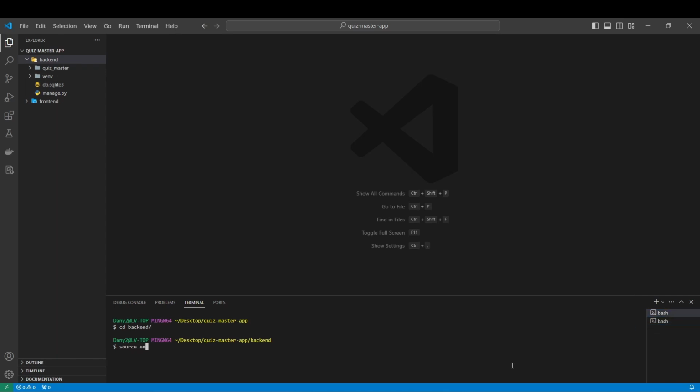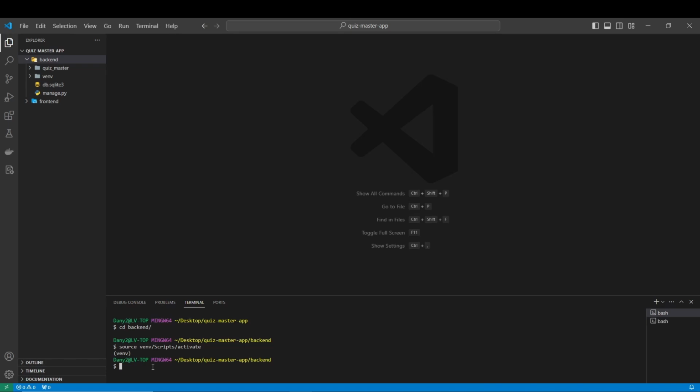But first we have to activate our environment. So it's going to be source venv scripts activate, and again this is different for different machines and operating systems. So now when you have this, it means that it's activated.